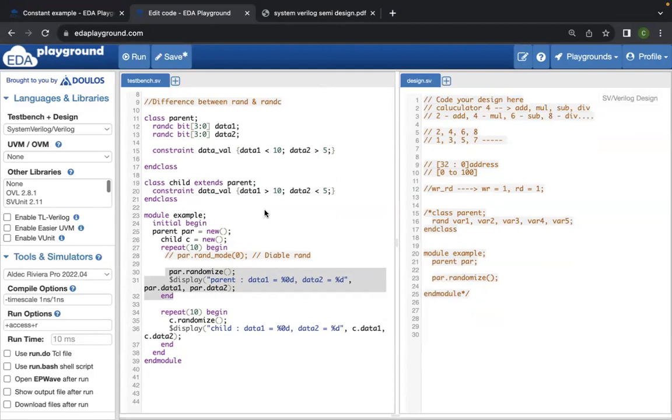Whereas the child randomize will override the parent constraint and give the opposite value. So both will be different, I guess. My guess is the parent class will generate per the parent class constraint and the child class per the child class constraint. Is that correct or not? Yes, ma'am.